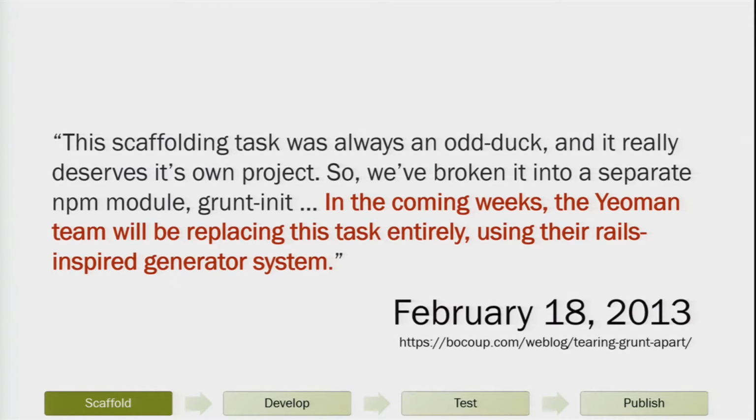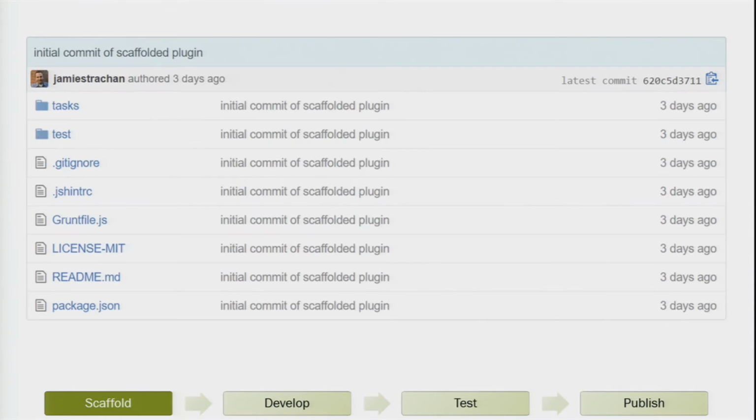I'm not sure why, but my point here is if you use Yeoman, if you're comfortable with Yeoman, or even if you're going to get into scaffolding, I would suggest going to Yeoman as opposed to Grunt init. Grunt init works, but there is a Grunt plugin generator for Yeoman, and they're more or less interchangeable. So for this purpose, I use Grunt init, but if you're going through this yourself, feel free to use Yeoman if that's what you're comfortable with.